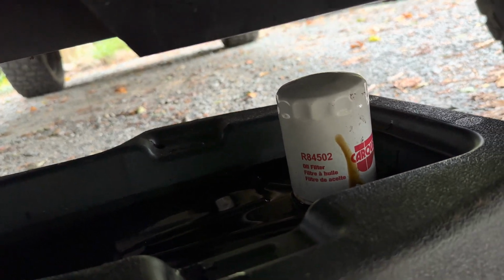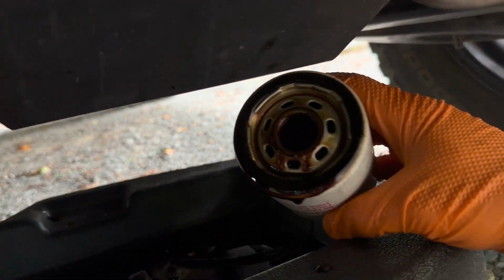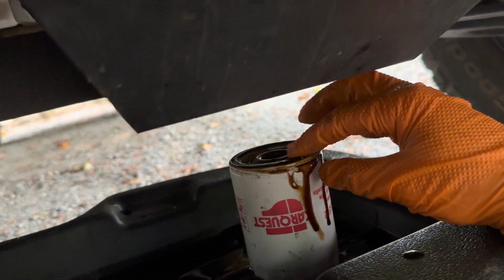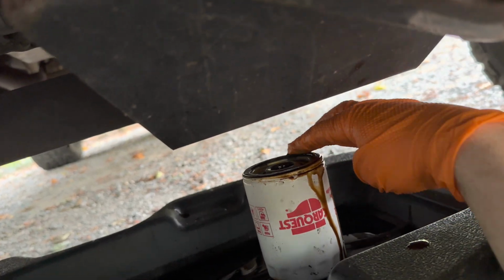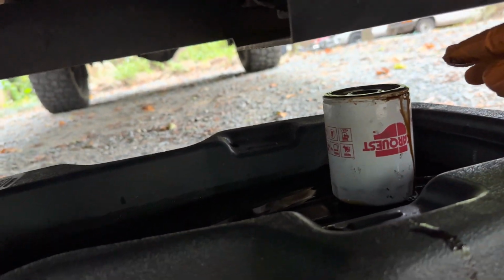Let me see if there's a gasket on this guy. Okay, yeah, there's like a rubber seal around here. Yeah, it's on there. Sometimes they get stuck, supposedly. And then if you screw on the new one, if this little gasket is stuck, it won't actually make a seal and your dang oil will drain out.